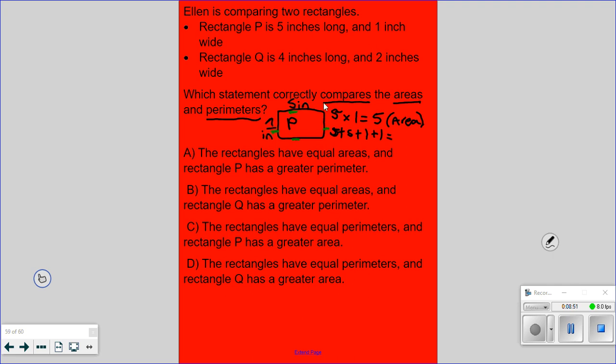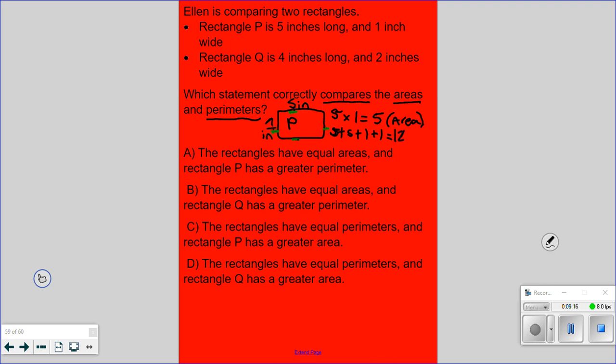Victor? It's 9. It's not 9. Oh, I didn't know there was 10. 5 plus 5 plus 1 plus 1. Wait, 5 plus 5? I thought it was 5 plus 6. 5 plus 5 plus 1 plus 1. Those are all of our sides. We add them all up. Well, 12. Thank you.